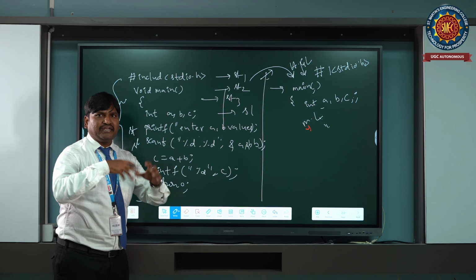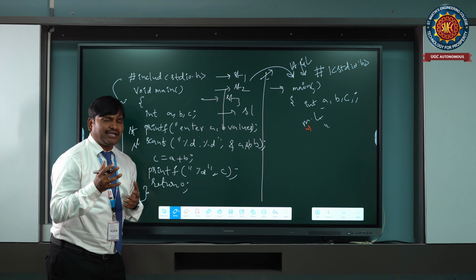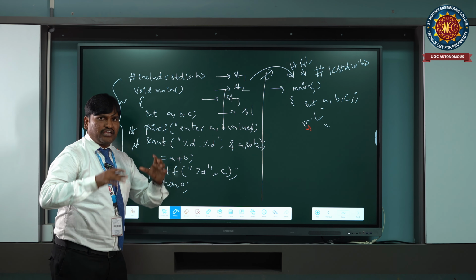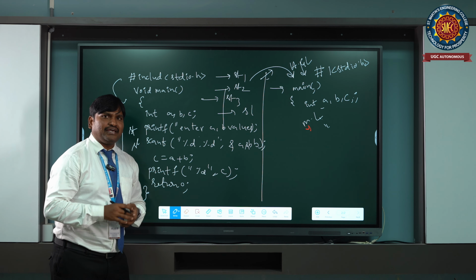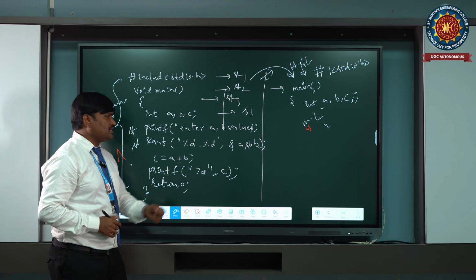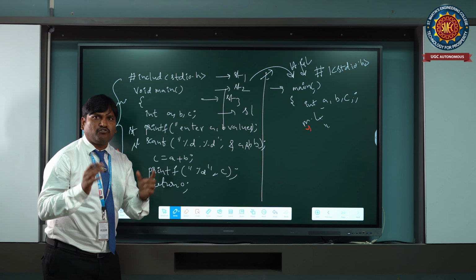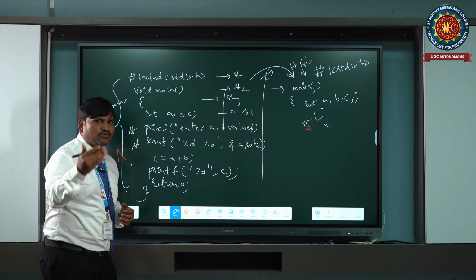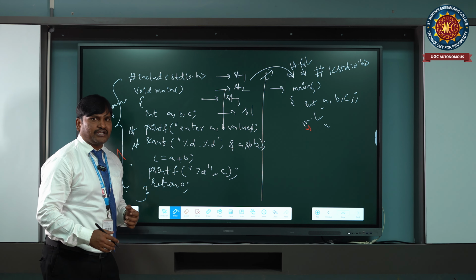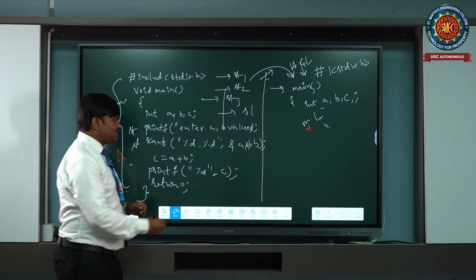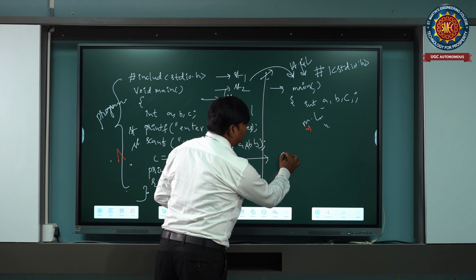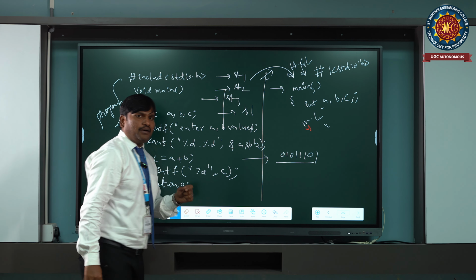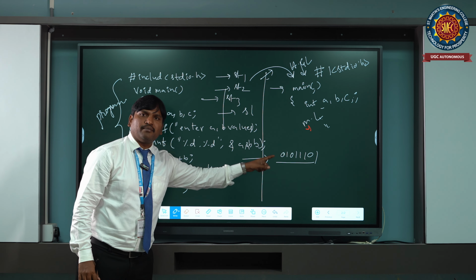Means the tokens will be treated as the parse tree, and after that in semantic analysis we check whether the parse tree is meaningful or not. Then we can make some intermediate code formats, and after that we have to optimize the code. So we go for code optimization, and finally after optimizing the code, we move to code generation, and finally we will get some machine code. Machine code is completely in the form of zeros and ones only. Here the computer understands only the zeros and ones format.